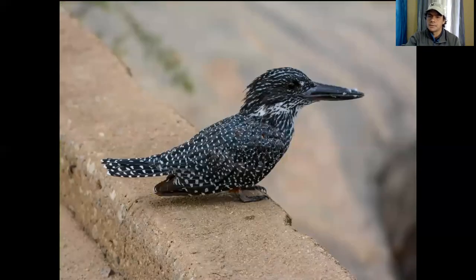This was taken on the high water bridge crossing the Sabi River. There's a pair that hang around there. And whenever you're around the water, you're going to be seeing these birds. It's the largest kingfisher in Africa, so it's always nice to see such a big kingfisher. And it is one of the largest in the world. Not the largest. The kookaburra is actually the largest kingfisher in the world. But anytime we're along our rivers in the Kruger Park, you must keep your eyes out for kingfisher.